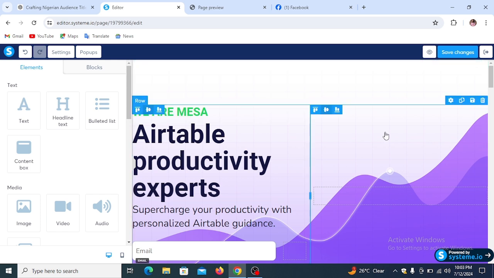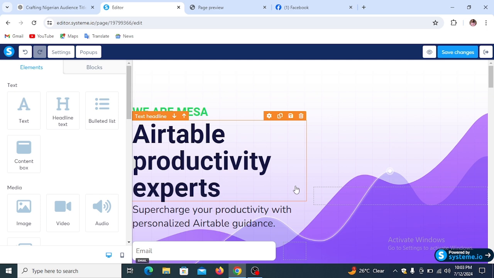So I used this to create that. Now, let's say we are promoting a health product, a health supplement. Let's say whey protein. Let's use whey protein for example.